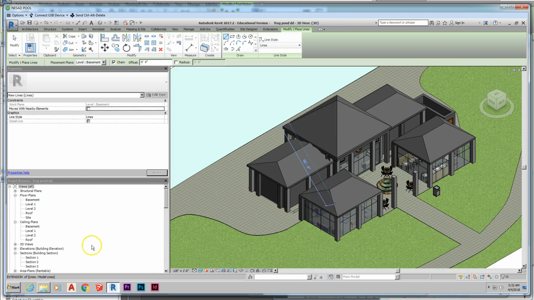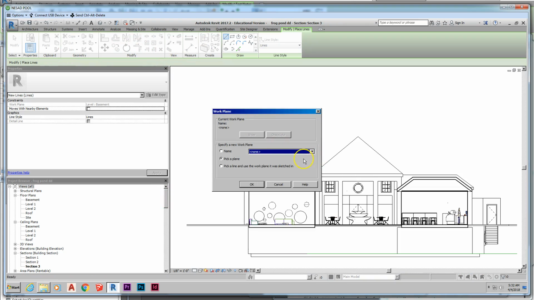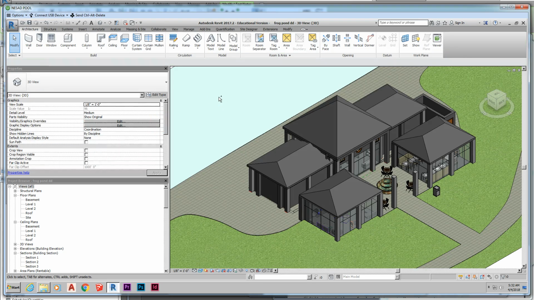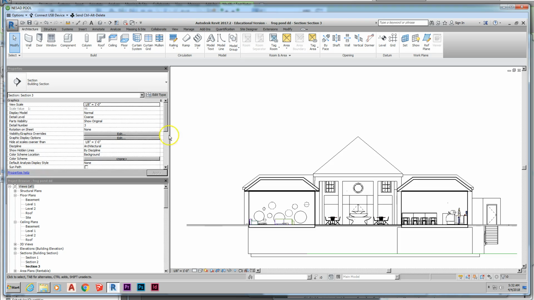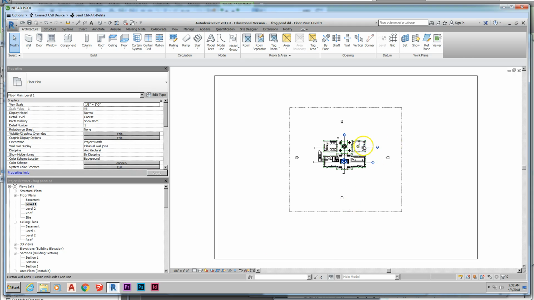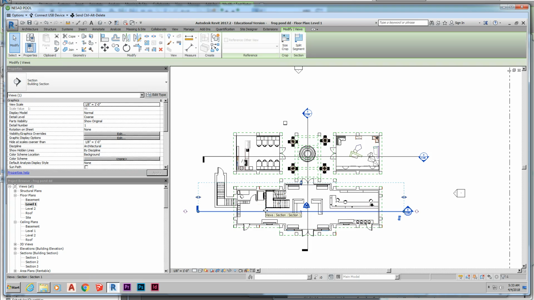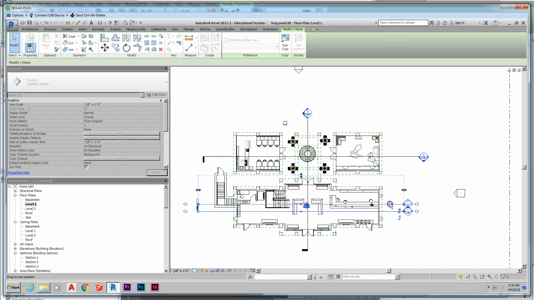Now let's look at this section. So we'll go back to the floor plan. Okay, so your model opened up to here, to some sectional drawing. So I'm going to go to the floor plan level 1. And I think what you need to do to better explain the vertical circulation through the building is to modify this section so that it cuts through the stair and explains the stair.